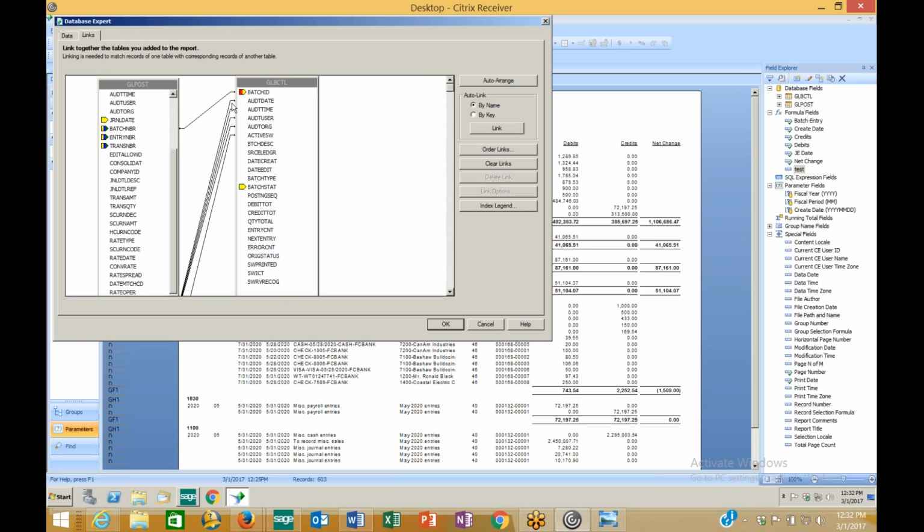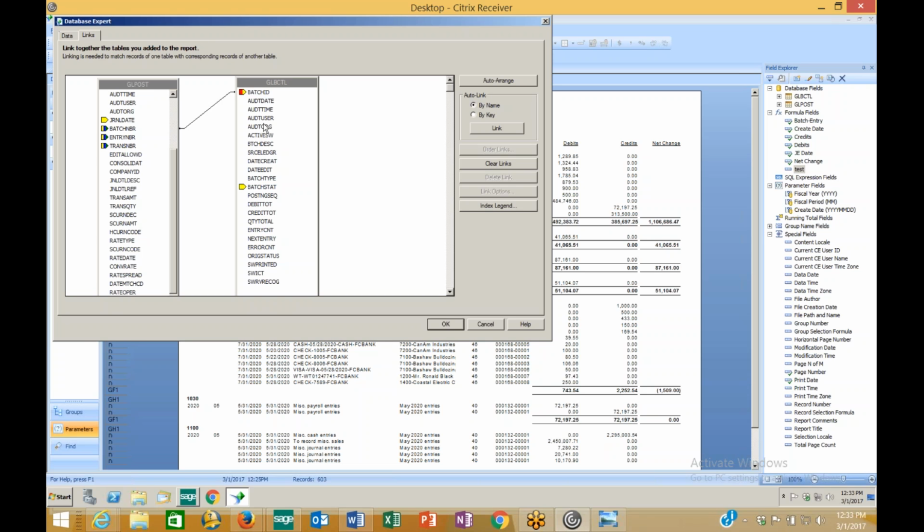we're linking properly. So notice we've got all that audit date stuff, which we never link to that ever, ever, ever. Okay. And the reason why is because the audit date stamps are just time and date stamp fields that are updated every time you access the database. So if you go in and change the name of an account or do something, it's going to refresh the audit date. It's never going to tie out to the audit date, time, user, etc., to the GL post, because the post never gets edited. It's stamped and then it's posted, and that's the end of it. So you never link these.